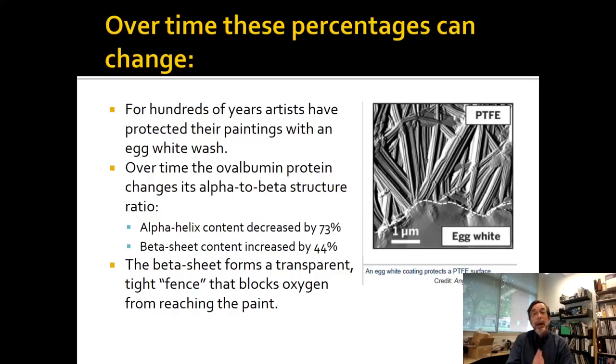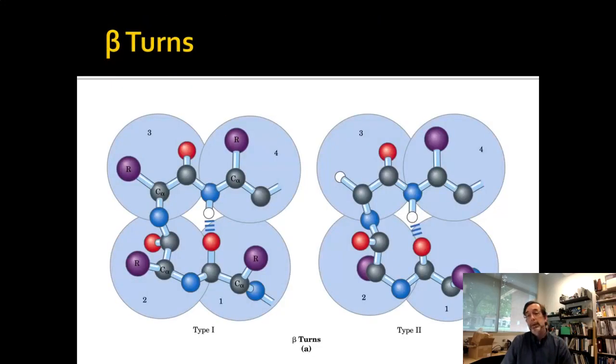And it turns out this is what makes egg whites such a good painting varnish, because the beta sheet is more closed off to oxygen. Oxygen has a harder time getting through all these sheets. Basically, it turns from a curl like this to a wall like this that has all of these connections, and it's like a fence that literally keeps the oxygen out. You can detect the secondary structure in that protein layer, and you can see it for yourself.